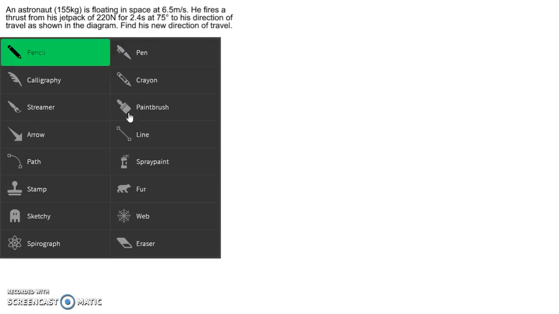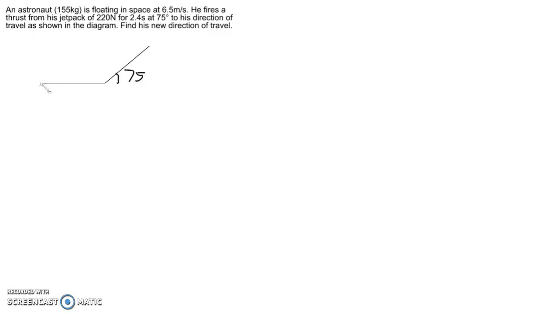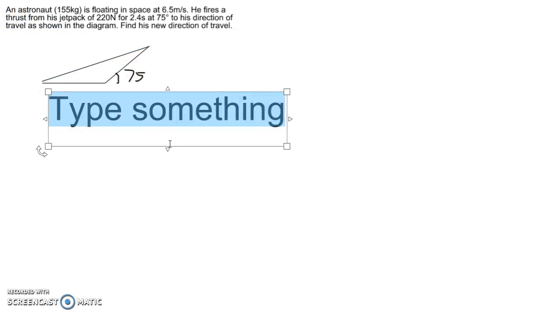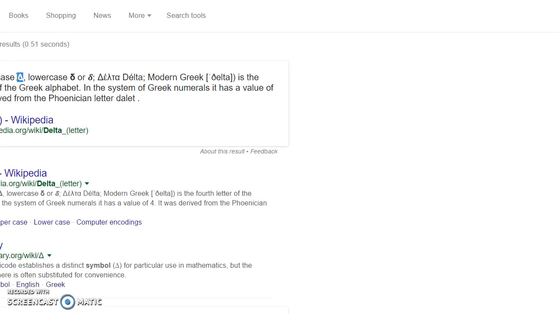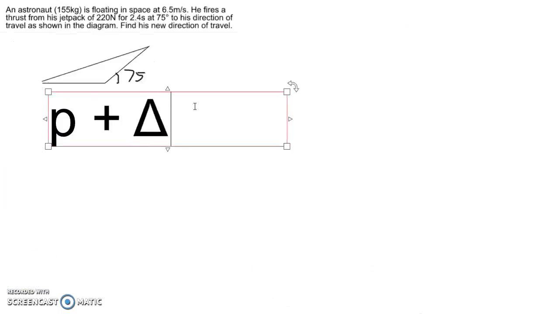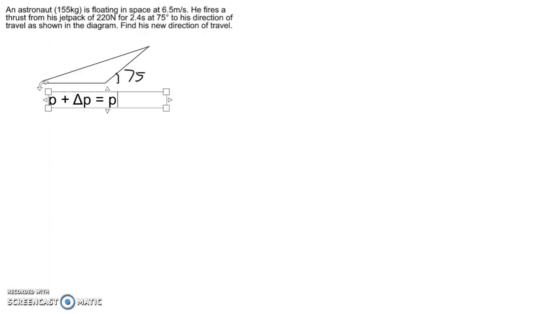And finally, to find the momentum after you add the change in momentum, you just draw a line here to here. So to demonstrate this as an equation, we would say the initial momentum plus delta, the change in momentum, is final momentum, and I'll just draw in the I and the F. So initial momentum plus change in momentum equals final momentum.